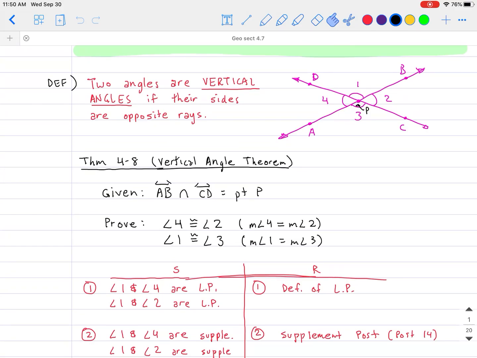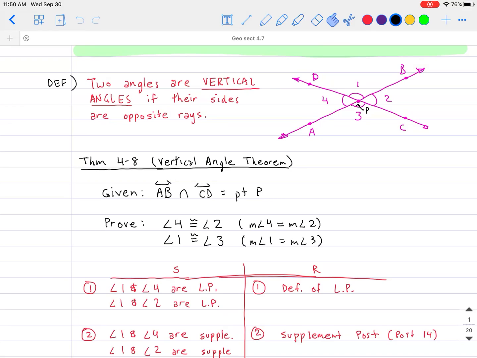First, we're going to define what a vertical angle is. As you can see, there's a picture on the right-hand side where you have two lines, AB and DC, intersecting each other. Their intersection is going to be some point P. Just to make it a little simpler, I'm going to name each of the angles 1, 2, 3, and 4, so that I don't have to write out the whole thing. You can always do that in a proof also, just to make things shorter.